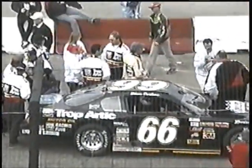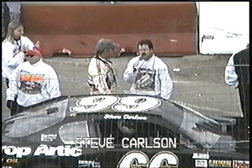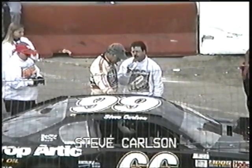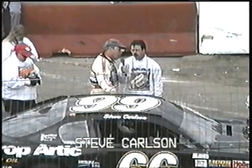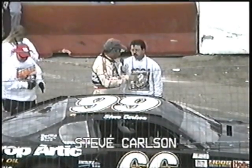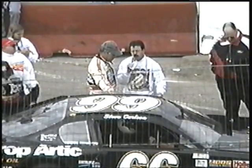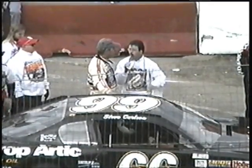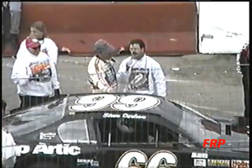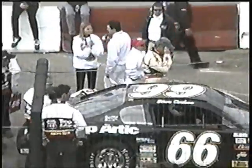Let's head on down this way. Points leader, ending up in second place. Ladies and gentlemen, Steve Carlson. 66 car. That yellow flag was just what you needed to make your charge to the front here, Steve. It sure was. I had my tires all burned off, and I think I was about out of gas. It was pretty hard to pass today, so that pit stop got us out third, and that really helped. Headed for Rockford, looking to take your championship. You got to start feeling a little more comfortable now. Depending on where Brian finished, I think I might already have a win. We're going to find that out in a few minutes here. We don't want you to celebrate 10 minutes early, Steve. Okay. Hey, congratulations. Thank you. Ladies and gentlemen, Steve Carlson.